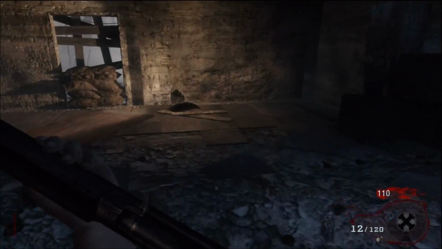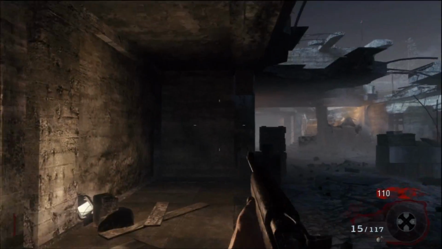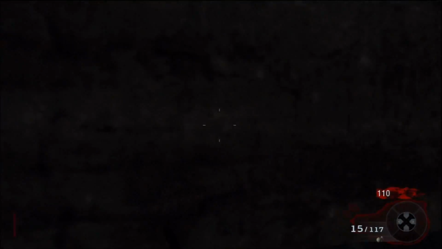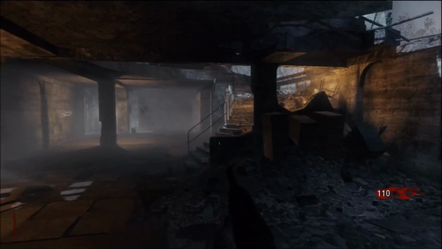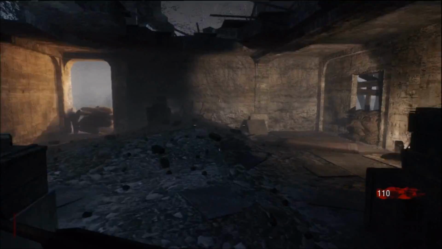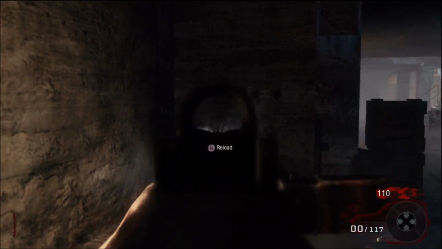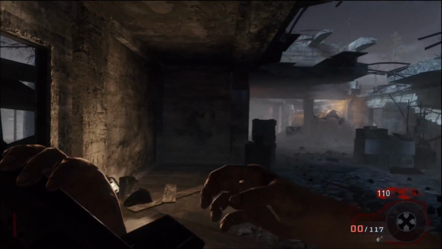But just in case you're wondering, hey, what the hell happened to the Mule Kick perk machine, or it's not on my map, you have to be connected online. Doesn't matter that I played it yesterday and it was there. It's not there today because I'm not connected online. I'm disconnected from the world.